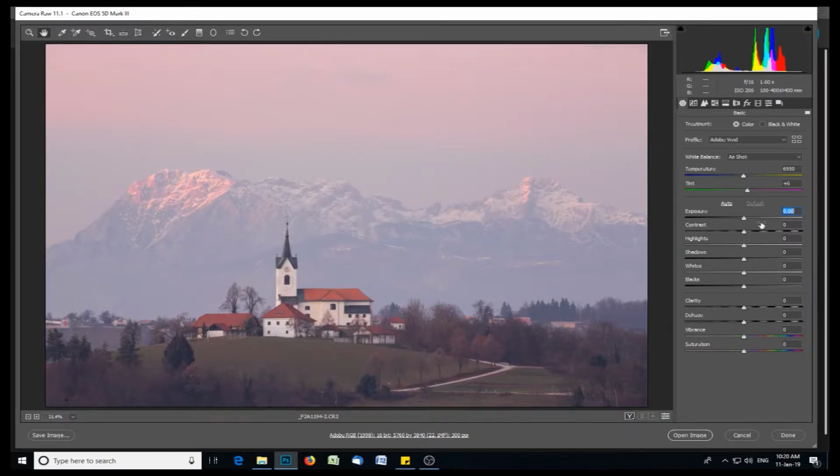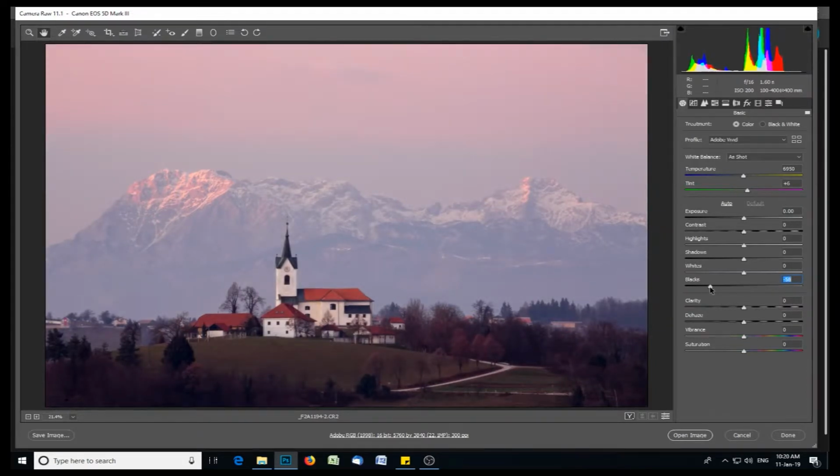Okay, so the first thing I'm going to do, because we have a hazy scene and because it's low contrast, you can see here that on the left side of your histogram where your shadows are, when the blacks, there's a big gap. There's a big gap of nothing. That basically means that there is no information there. There are no shadows at that end of the histogram. So we can easily rectify that by going down here to the black slider and sliding this to the left and pulling our histogram back over until we reach the far left of the graph.